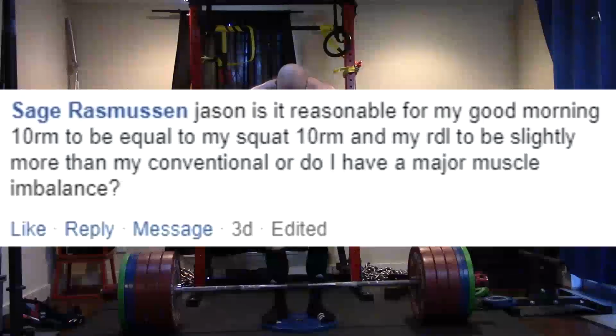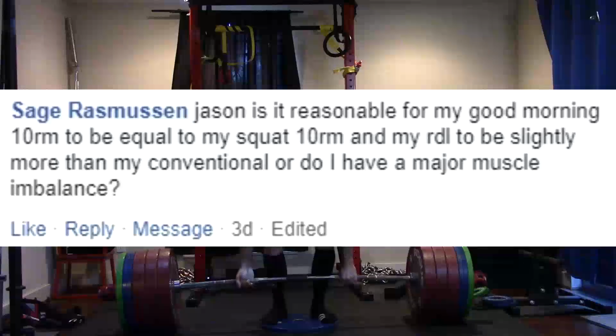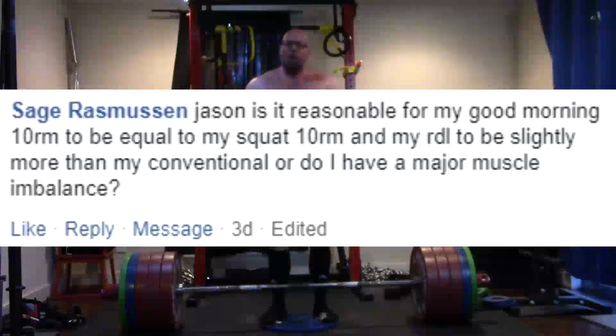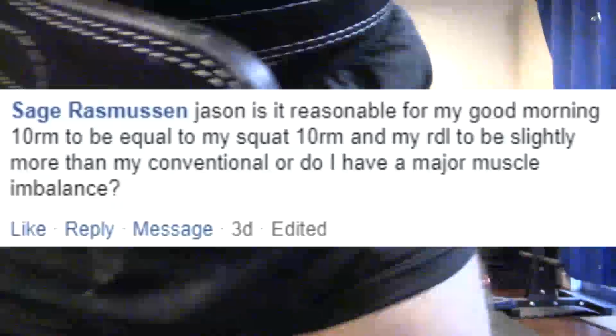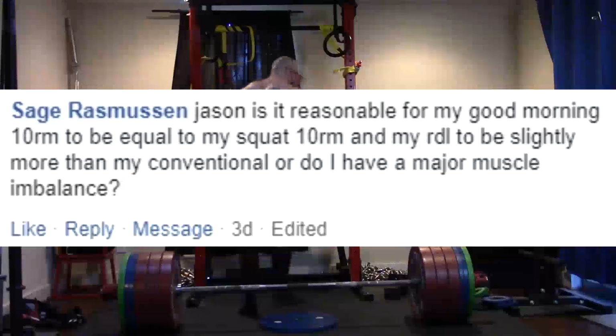I think there's better ways to use your training and recovery resources. So it's perfectly reasonable. What's your 1 rep max on them? If we can get them equal, then you've actually got a great situation. That's not an imbalance. That's perfection. Okay? That's a good situation to be in. It might be an imbalance, but it's an imbalance in a positive direction in that case. So I see no issue with that.